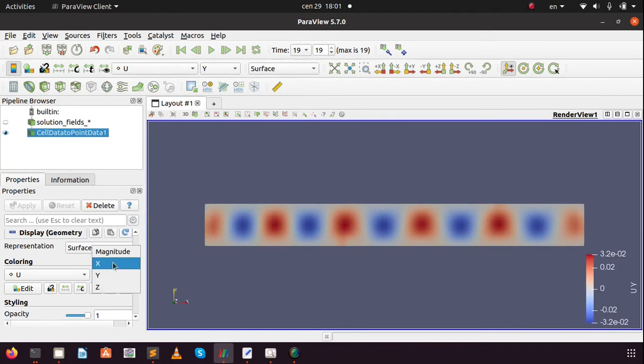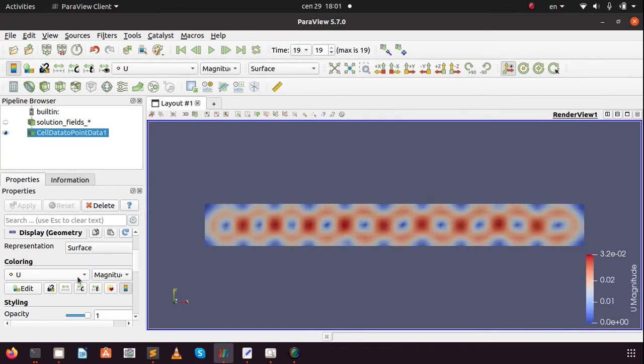The case is very similar to the previous one, but there are small differences between what we have in OpenFOAM and here. For example, let us count the rolls. 1, 2, 3, 4, 5, 6, 7, 8, 9, 10.